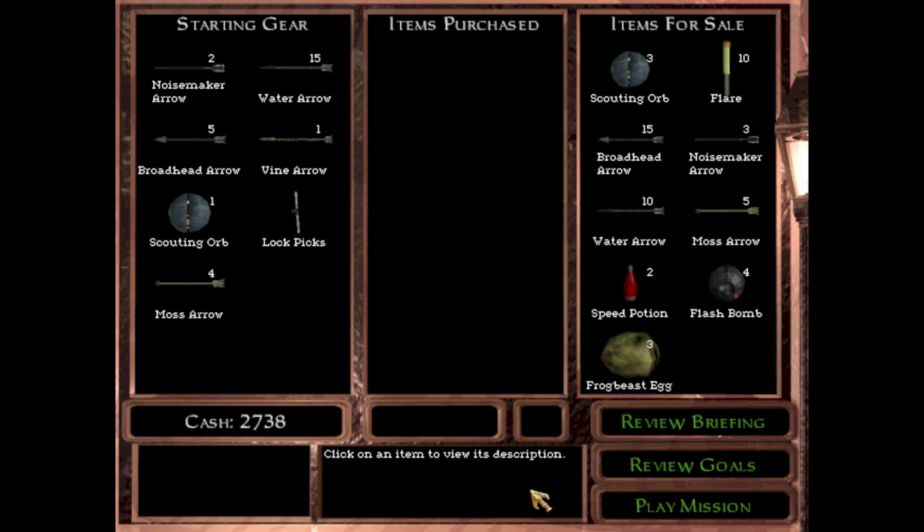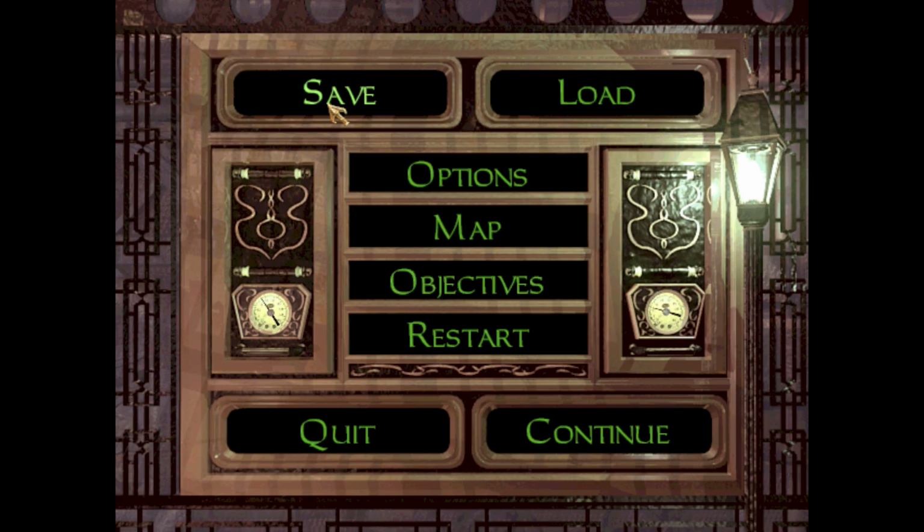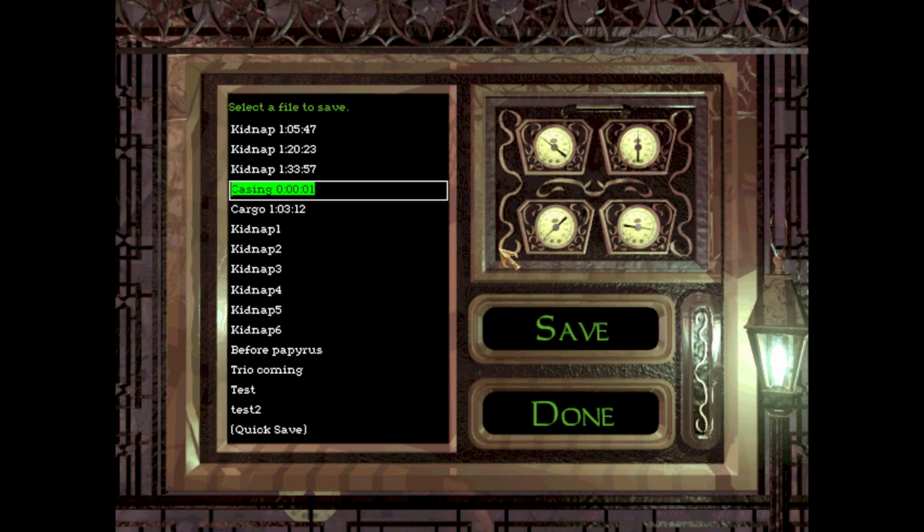We're not going to buy anything. We never do. We can for Supreme, and there's no need to do that either in this mission. Let's save it. Right here.